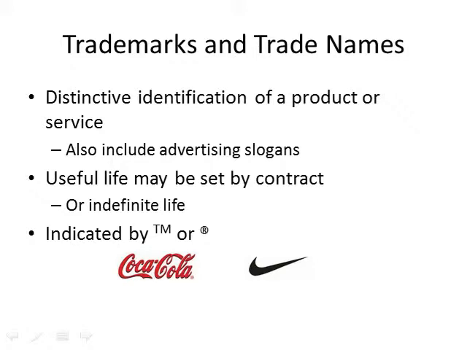Trademarks and trade names or brand names are distinctive identifications of a product or service. The eye symbol that flashes across our television screens is the trademark that identifies the CBS television network. You're probably also familiar with NBC's Peacock. Advertising slogans that are equally protected include American Airlines' AAdvantage program and Enterprise Rent-A-Car's "We Pick You Up" slogan. These are distinctive identifications of products or services marked with the symbol TM or R circled.